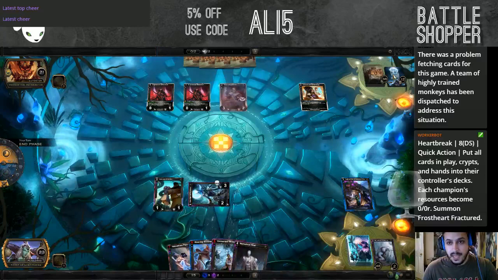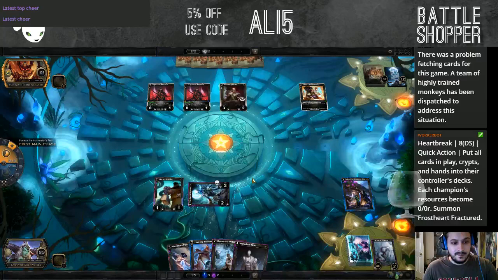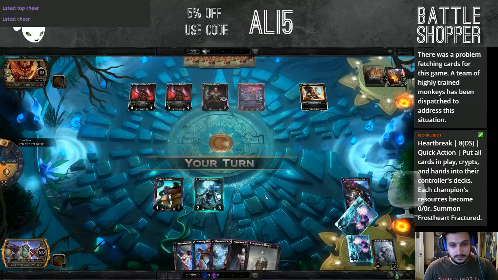I guess we milled just a bunch of shards. We milled 1, 2, 3, 4, 5, 6, 7, 8, 9, 10. We milled 7 lands. Well, maybe he won't draw a land again, because we milled a buttload of lands. Oh, now he milled a creature.